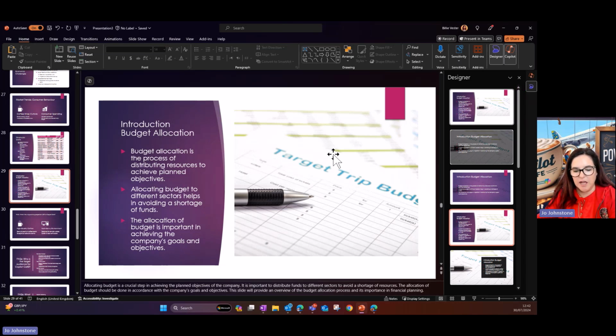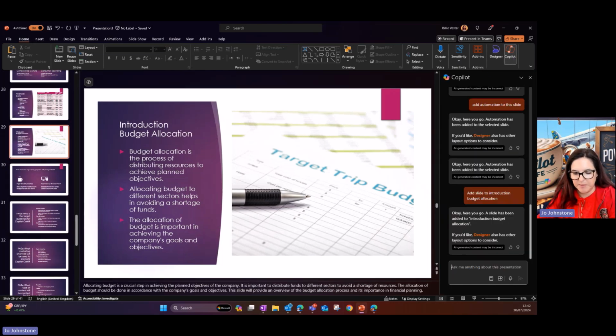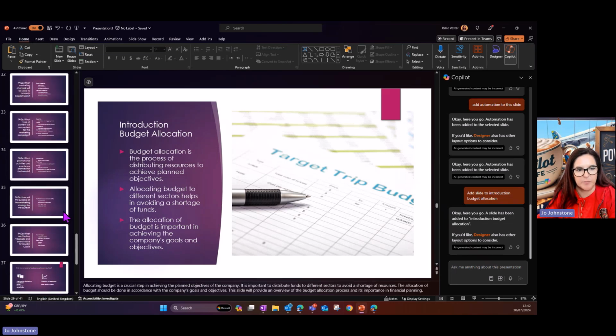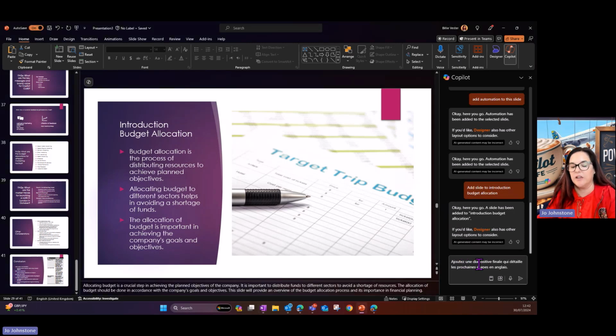Okay, another thing I could do with Copilot is maybe I need to add a next step slide. And maybe English isn't my first language. So if I was a French speaker and I wanted to ask Copilot to add a next step slide, I could ask it in French.